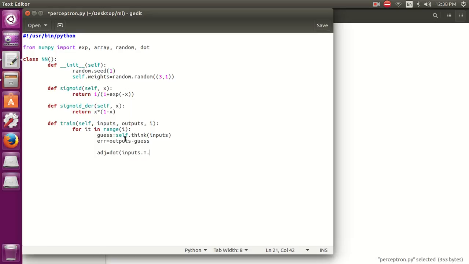Our second argument is error times the sigmoid derivative of guess. So now we are going to adjust our weights.